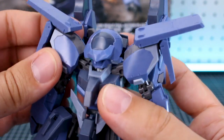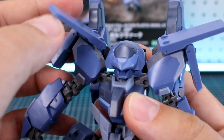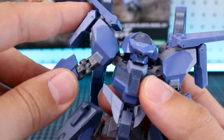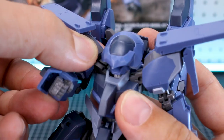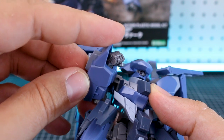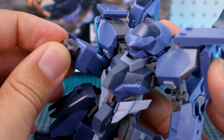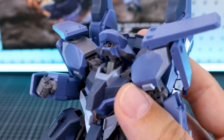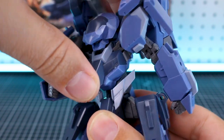Articulation is pretty standard. You have rotation forward and back at the shoulders, those sections can move around, and you can bring the arm up to the side to about 90 degrees. There's rotation at the forearm, a double joint at the elbow giving you a little more than 90 degrees, which is nice. The flap at the back of the hand can move. The hand is not on a ball joint but just on a peg — you can rotate it, and there's also a hinge for bending it forward and back. The head can go quite far up, and there's a nice clear part for the mono-eye.